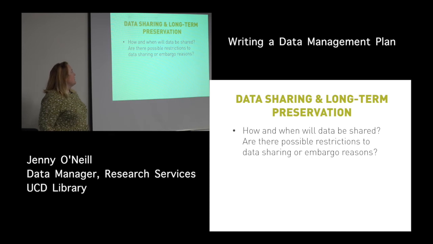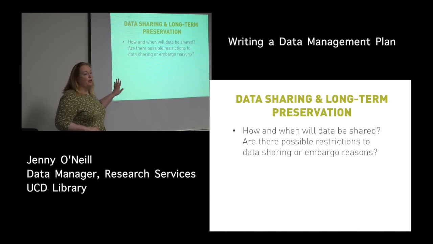I'm now going to move on to data sharing, long-term preservation, which is an area I'm probably a little bit more comfortable with as a librarian. So how and when will data be shared? Are there any possible restrictions to data sharing or embargo reasons? And again, this is essentially what your funders are asking about. How are you going to make the data available?